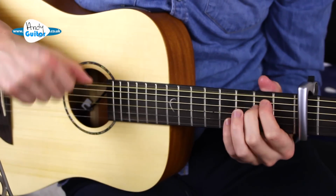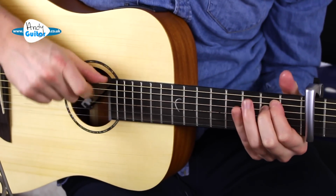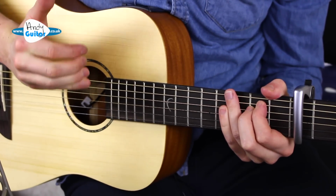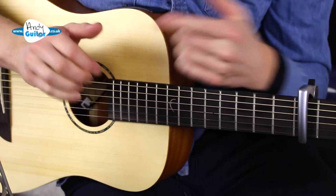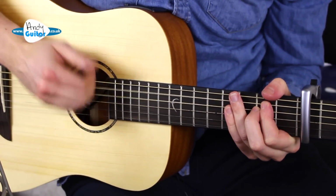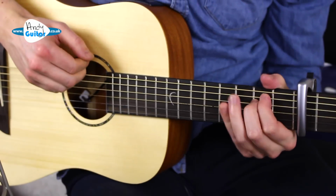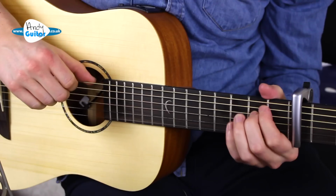Let's start off with a pluck just of the root note, and then a strum with the first finger on its own. The idea with this Ed Sheeran style strumming without a pick is to generally try and use your fingernails with your hand like this. Okay, so we're getting one sound, but all our fingernails are together. And this is how we're going to do it.